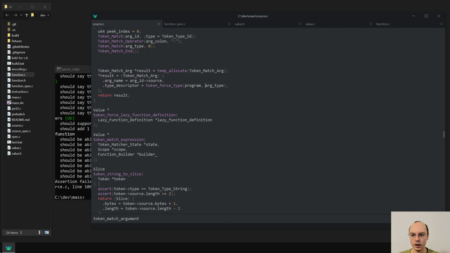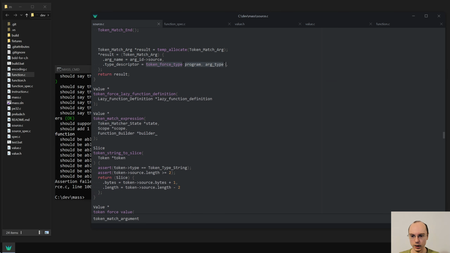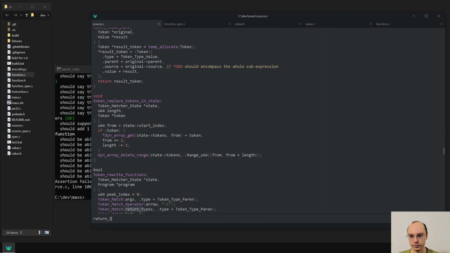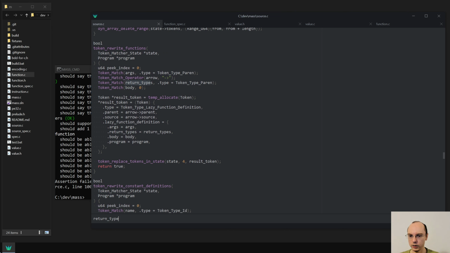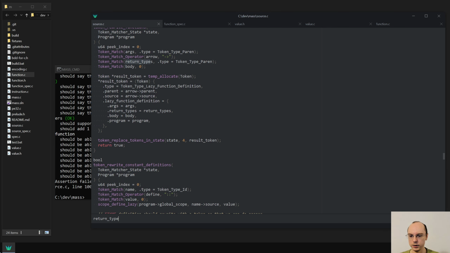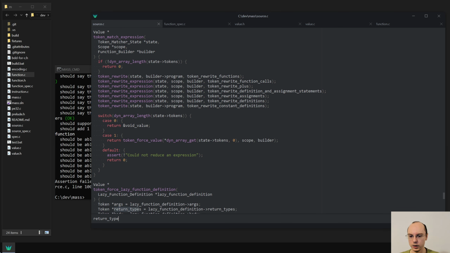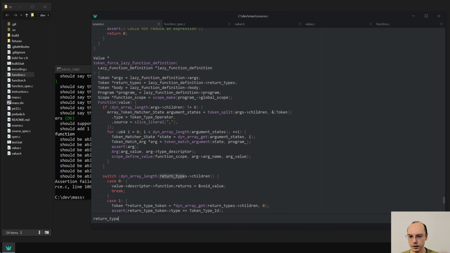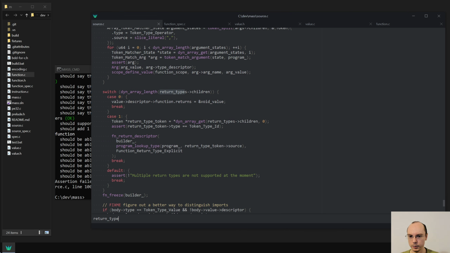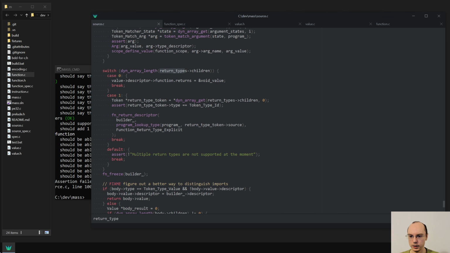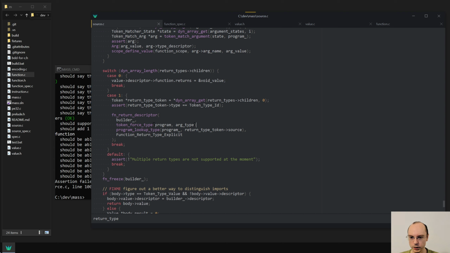Okay, and the same thing can happen in here, where we are dealing with return types. Yeah, so it was doing program lookup type. Now it will do this version.